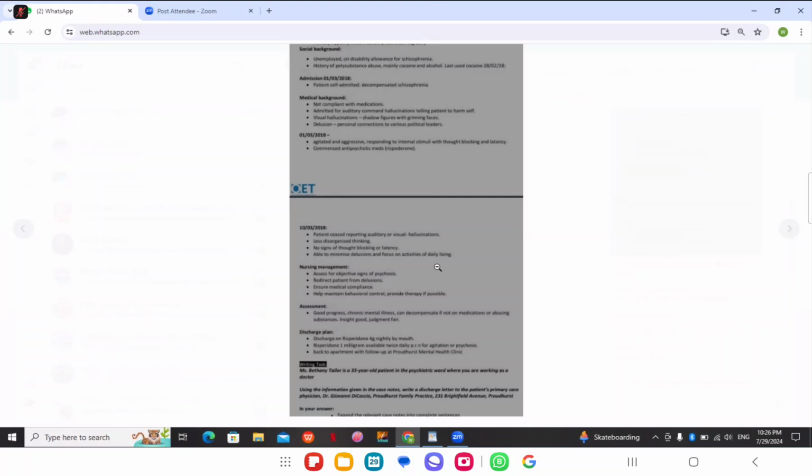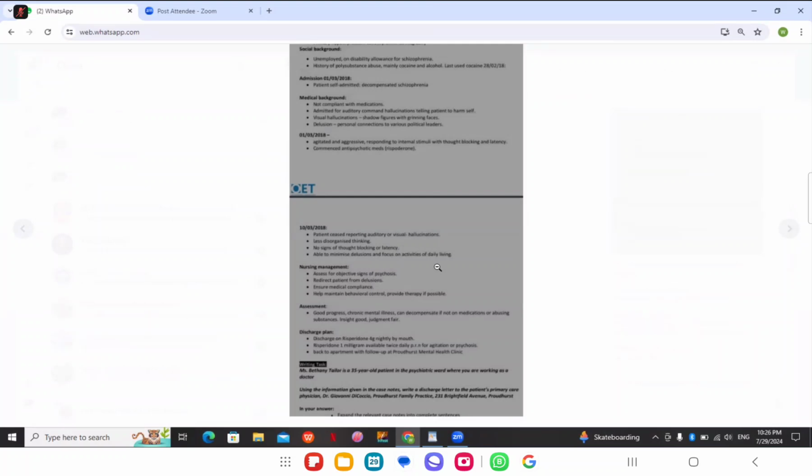Now, I am a doctor working in a psychiatric ward. Patient's name is Bethany Taylor. She presented to me with some symptoms. What are the symptoms? We are going to discuss that because they are written in the letter. And I have to now discharge the patient, and I have to discharge the patient to whom? To someone else's care. And that particular doctor is the patient's primary care physician. So GP, I'm going to refer the patient to a general practitioner. Okay.